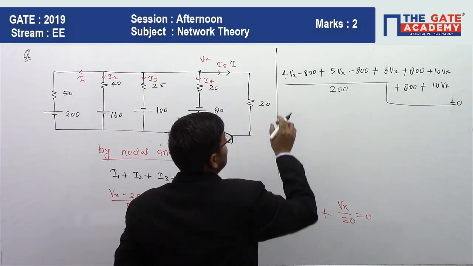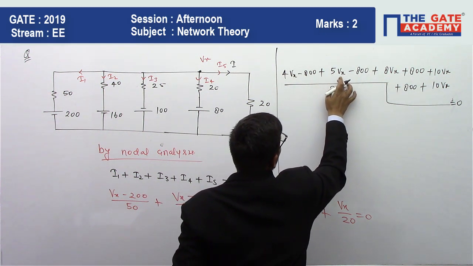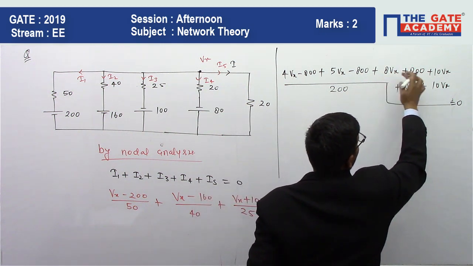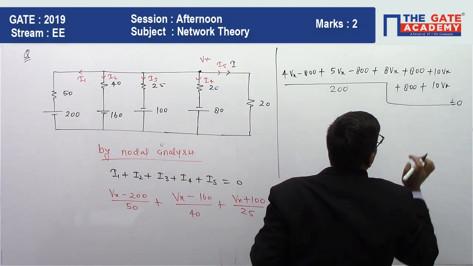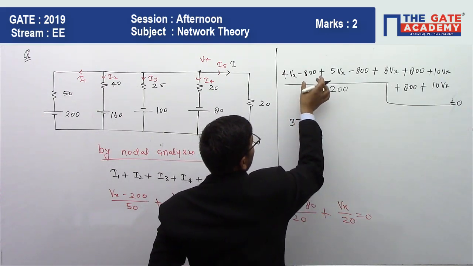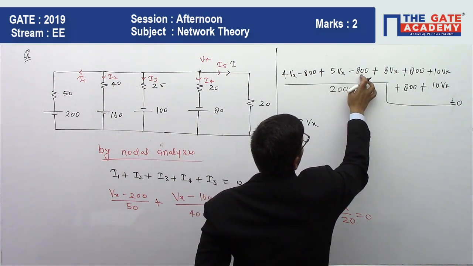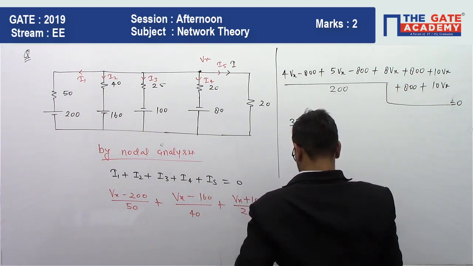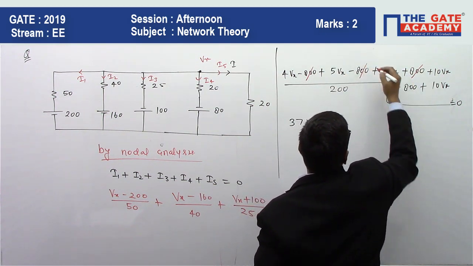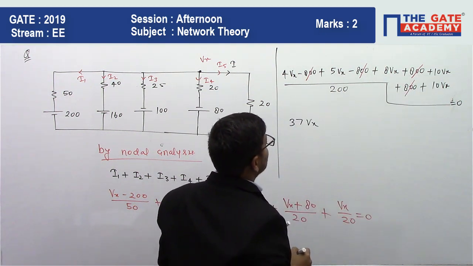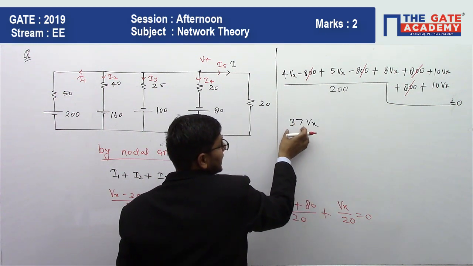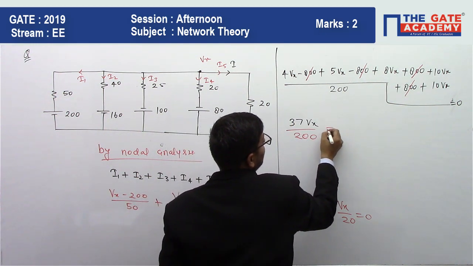What will be the value? This is 4Vx, this is 5Vx equals 9Vx. 9 plus 8 equals 17. 17 plus 10 equals 27, 27 plus 10 equals 37Vx. What is the value? 800, and this 800 cancels out with this 800, and this 800 cancels out with this 100. We can get simply 200. We can get simply 37Vx upon 200 equal to 0.